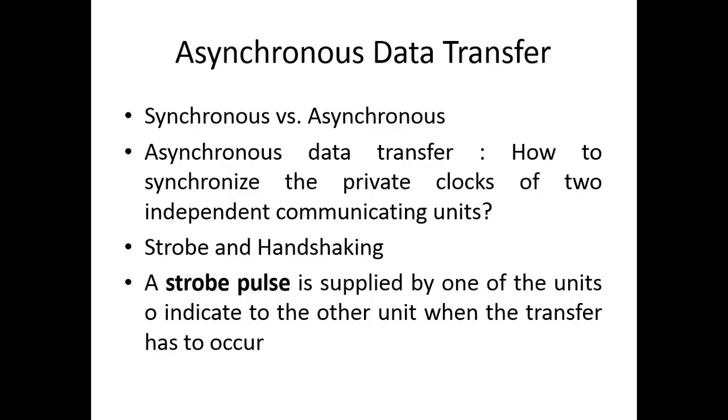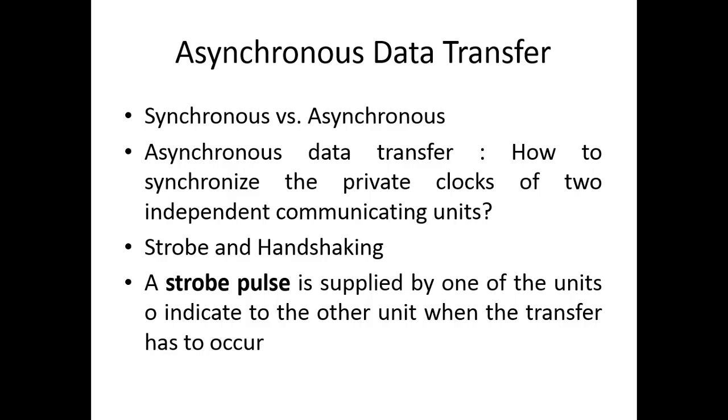The next topic is about asynchronous data transfer. We know that to build a computer, many hardware components are needed. Most of the hardware components which are used to design a computer system require a clock pulse for their correct operation. Normally, to provide clock pulses to such components, a common clock pulse generator is used. And the devices which are clock driven get that common clock pulse, and then their operations are synchronized.